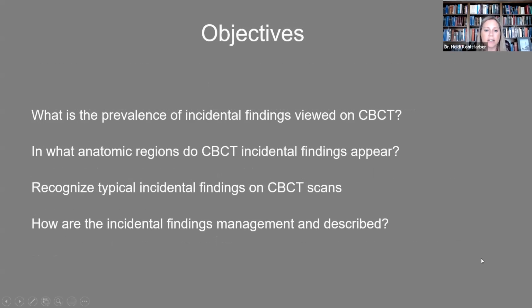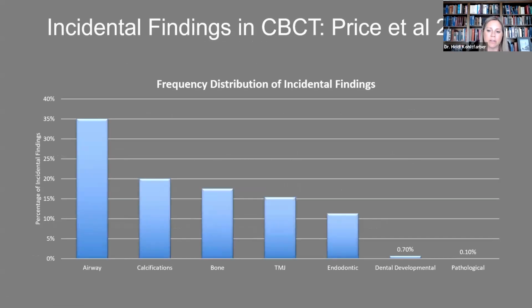All right, so our objectives for this: we're going to talk a little bit about some of our incidental findings, what to do about them, how to describe them, how to send these cases on, and things we might want to talk about with our patients. It helps to have a little bit of background on incidental findings. There has been research conducted looking at some of our strange incidental findings. And by and large, we look at various classifications as far as what we're looking at.